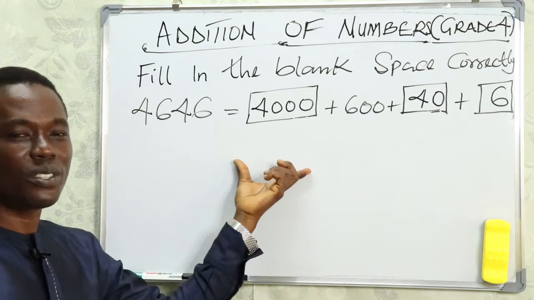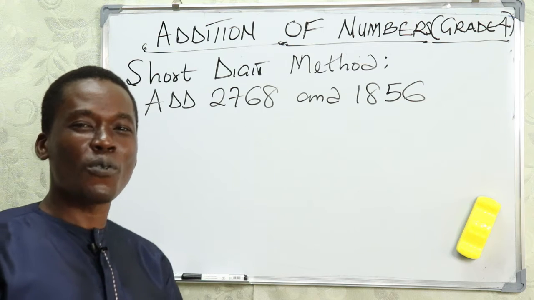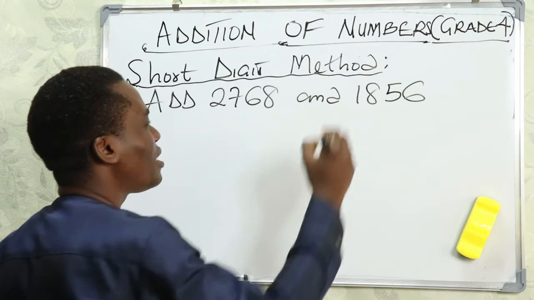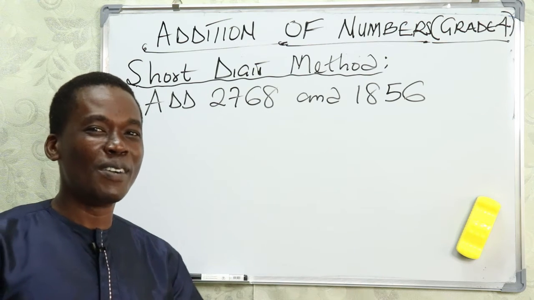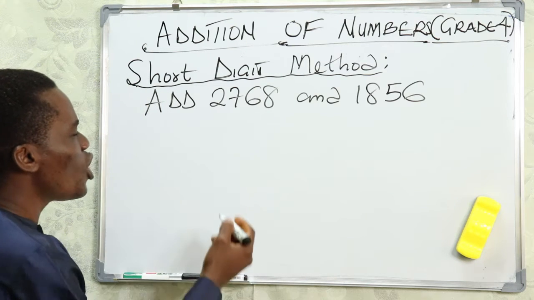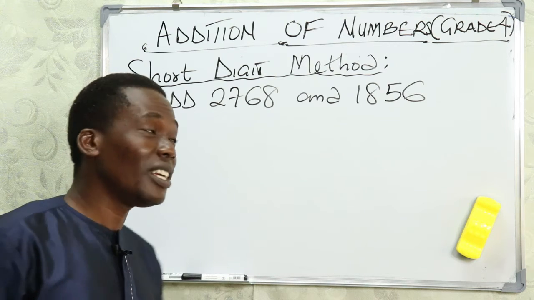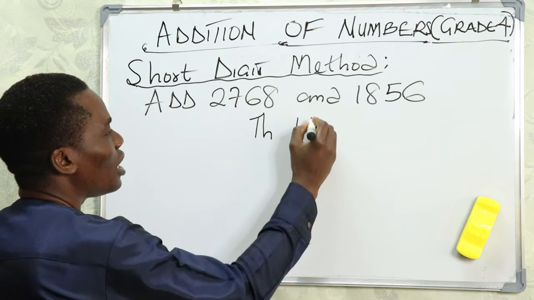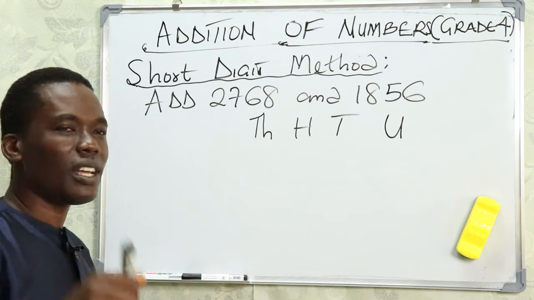Now let's look at a very good sample. So now let's look at how you're going to solve addition of numbers using the short form method. Now, what is this short form method all about? It is related to the expanded form, but we are going to teach you the easiest way to go about this. Now, you were taught in your primary, in your grade 4 and grade 3 and grade 2 about arranging numbers in their thousands, in their hundreds, in their tens, and in their what? In their units. Good. That's the method we are going to use.